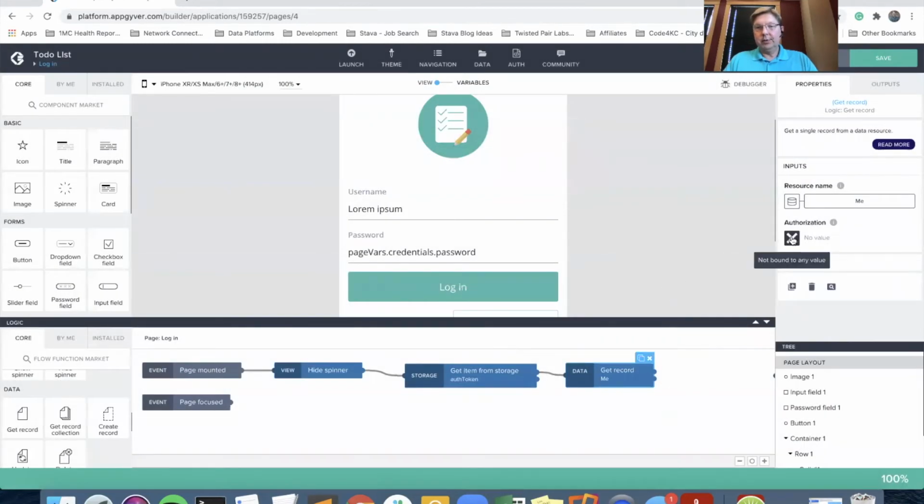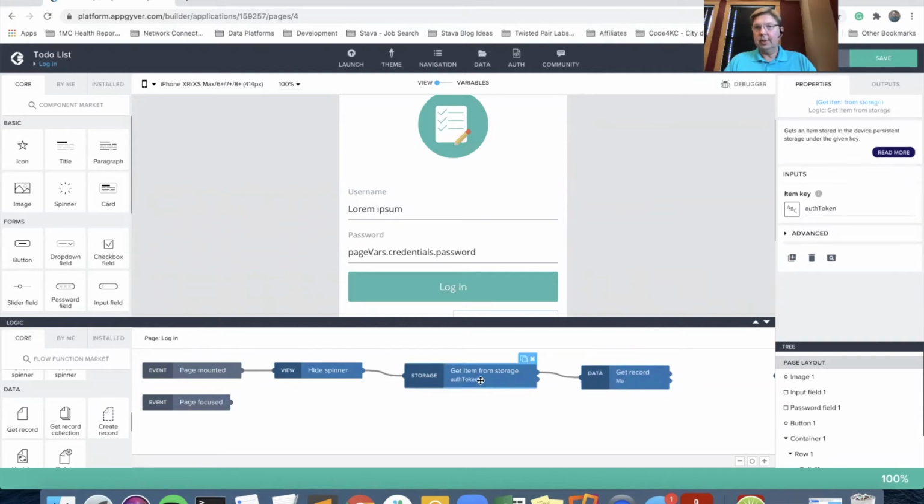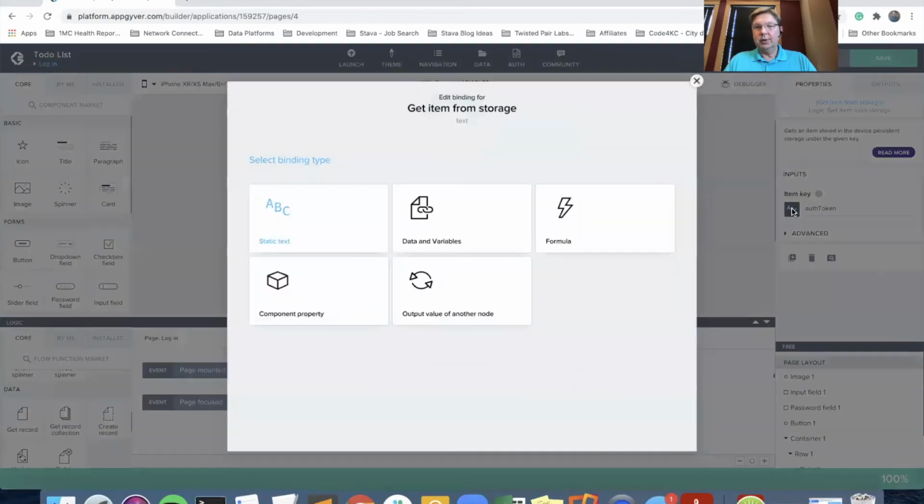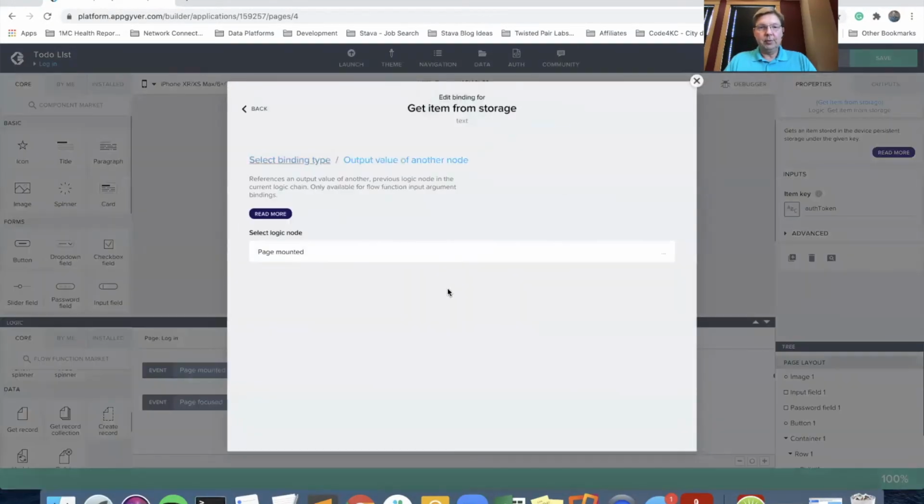And now we want to pass in the authorization. And to do that, you know, this is interesting because I was trying to keep everything centralized, but I'm getting it from storage. Yeah, it's all in storage the way I want it. So I'm able to just pick output from another node, page mounted.